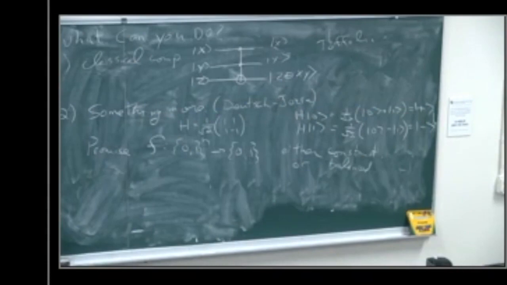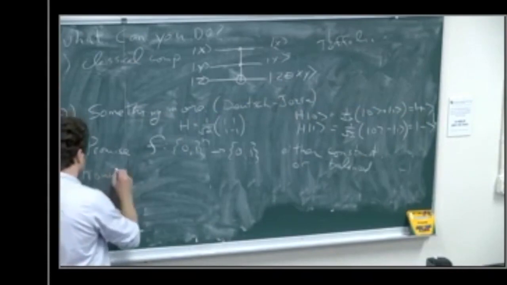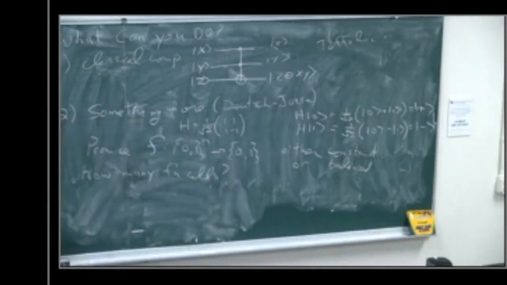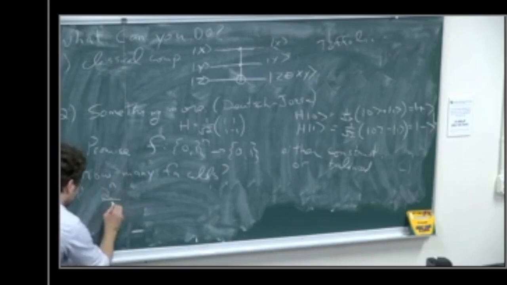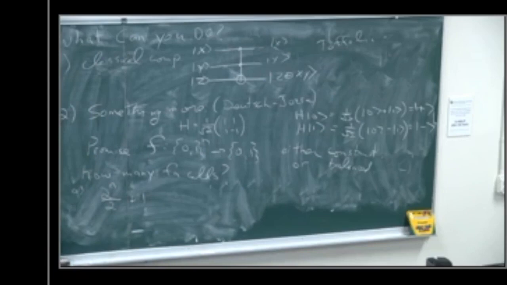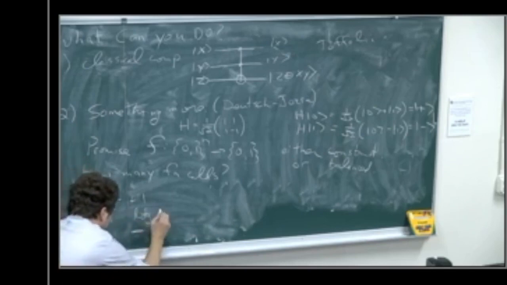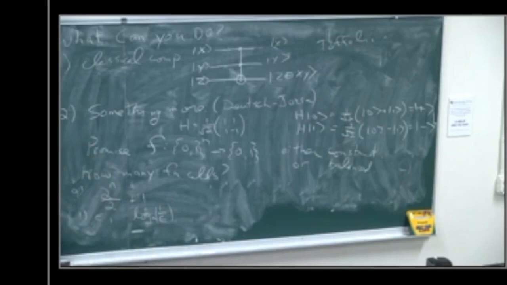Okay, so how many function calls do you need? N over 2 plus 1. Classically, 2 to the n over 2 plus 1. Right? And that's if you want to know deterministically, right? You can also do a randomized algorithm. Then you can sort of get within a probability of error epsilon. You can do it with sort of log base 2 1 over epsilon queries.